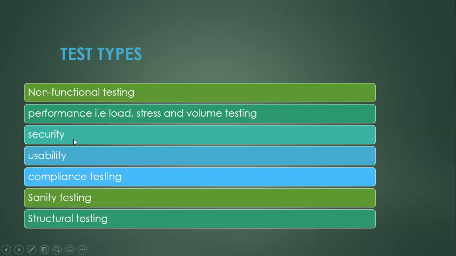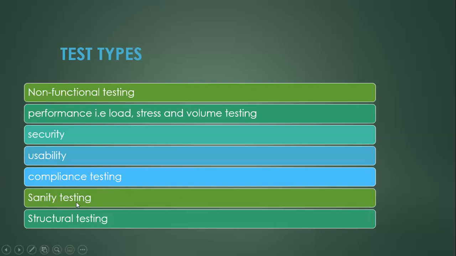We've got security testing. What is security testing? You are using your card to make payment online. What you want to validate here is to ensure that when you make payments, people cannot hack the system and do an F12 and see all your cards. No. Then usability, the usage of the system, and compliance testing. What is compliance? There are certain rules, certain criteria to be met. Are they compliant? Are they following the regulatory requirements? Those types of testing are key.